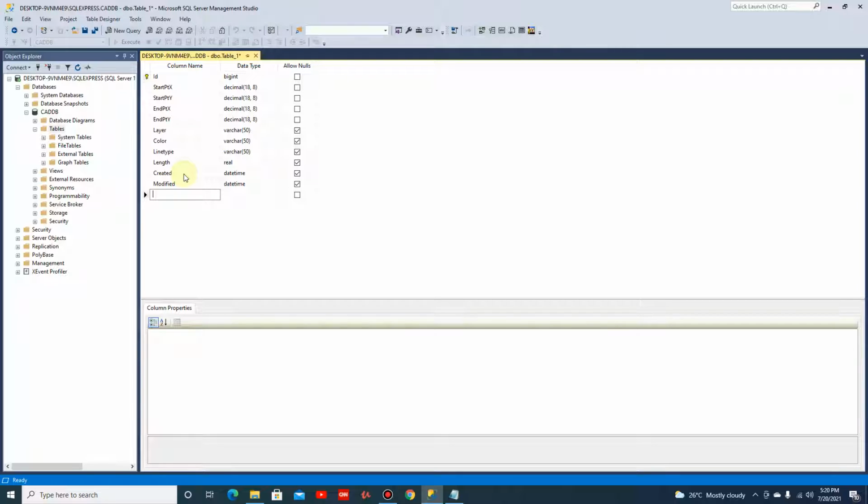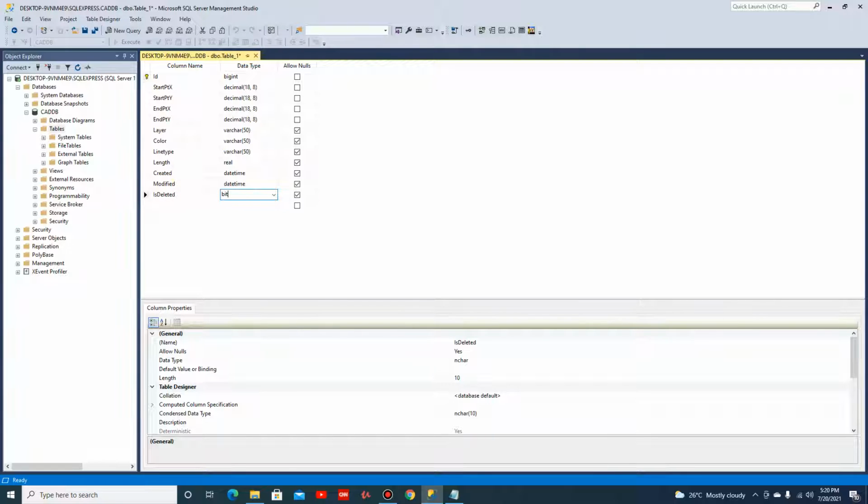The next one is the flag for is deleted. We'll just put this as a bit, 1 or 0, which means that if it's 1, then it is deleted. If it's 0, then it is active. The reason I created this is that we are just going to make a soft delete. We're not doing a hard delete, which means deleting the entire record from the database. So we'll just mark this as 0 or 1. At least we still have all those objects just in case we want to undo the deletion process.